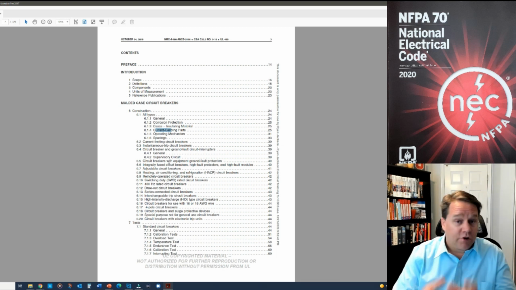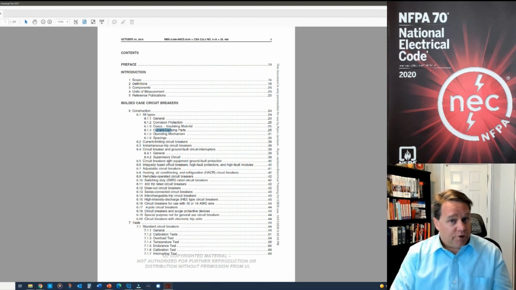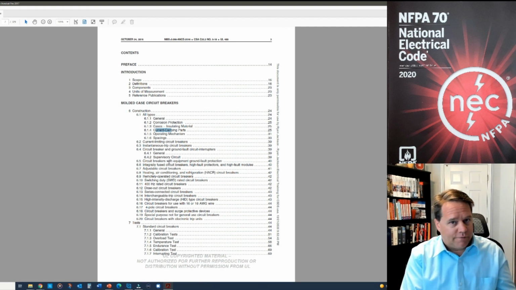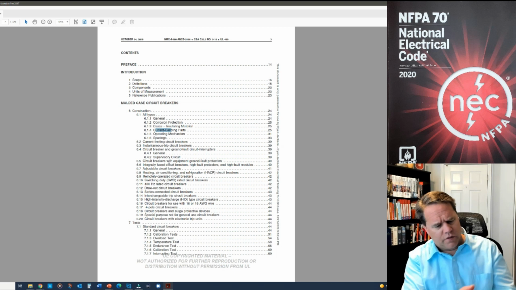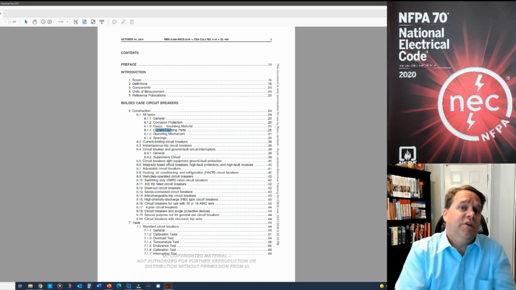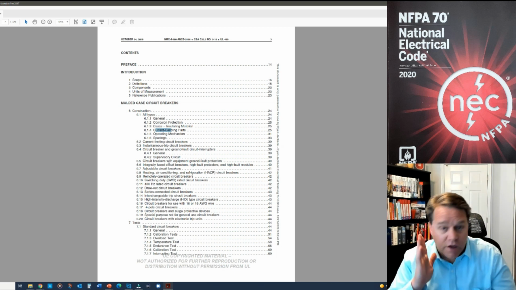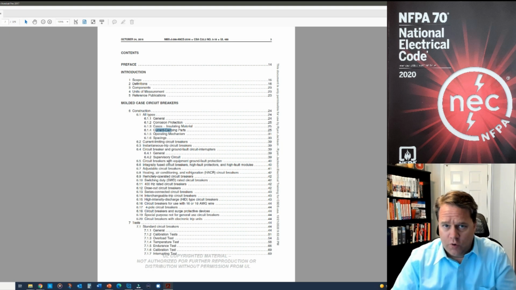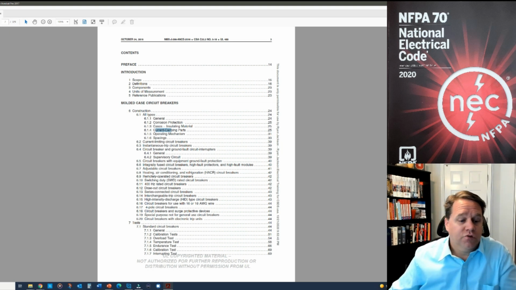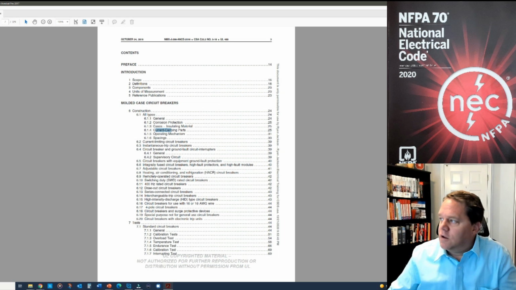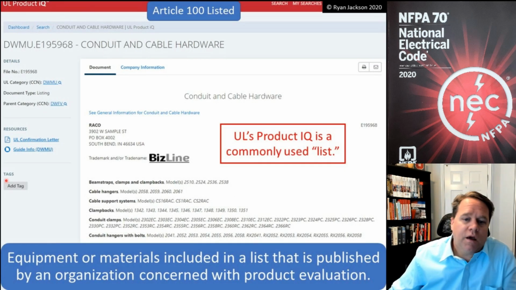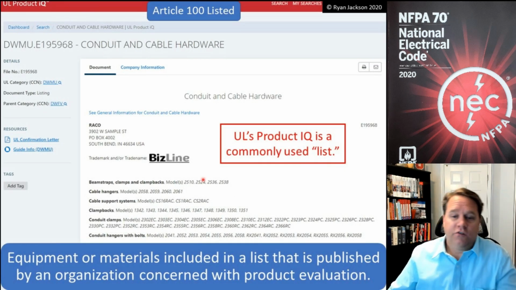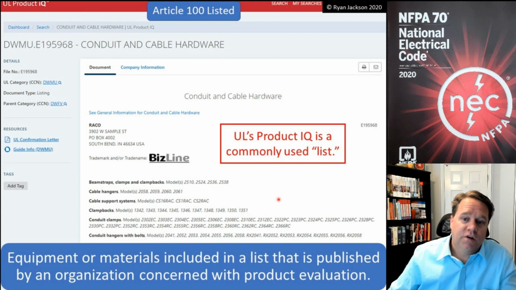So I'm a circuit breaker manufacturer. I build a breaker, I get a copy of UL 489, and I want to make sure that I meet all the tests, and I think I do, so I send it off to a testing laboratory. They do all of the testing required by the product standard, and if you pass, then they will list your product, which means what? That means your name gets put in a list. So now my name is on a list, right? My product is on a list. So that means I have a listed product.